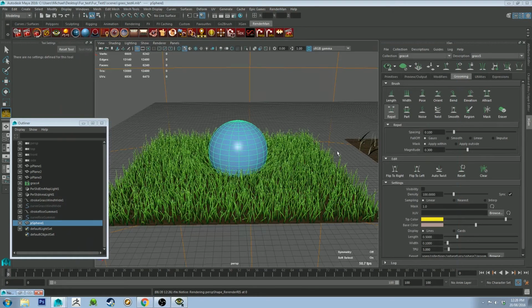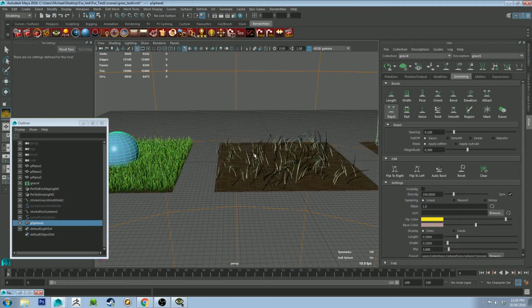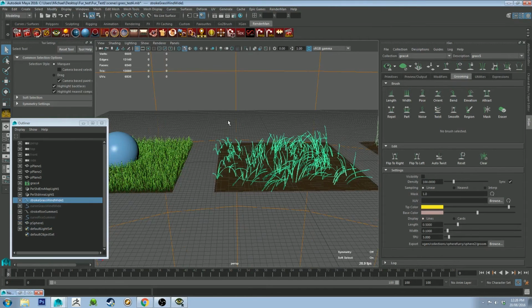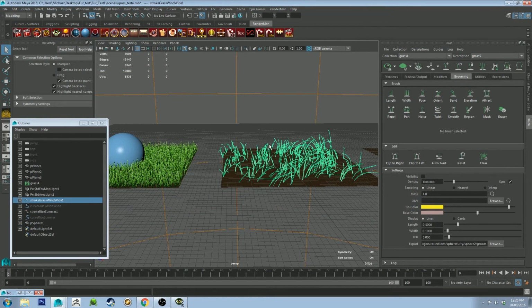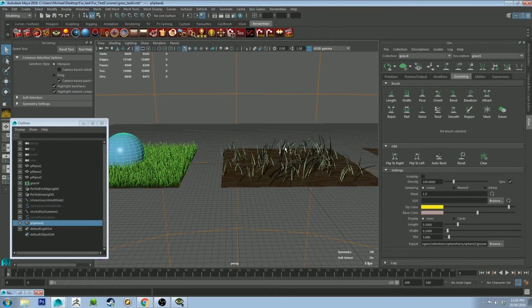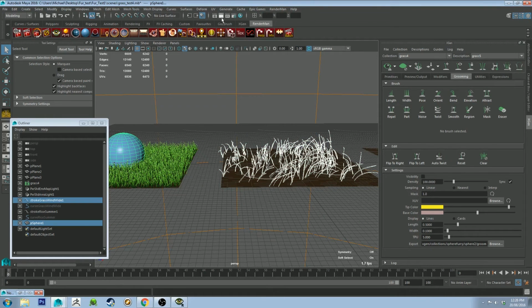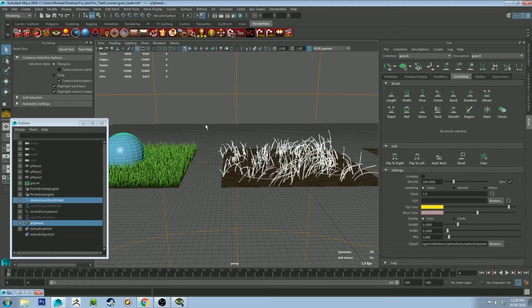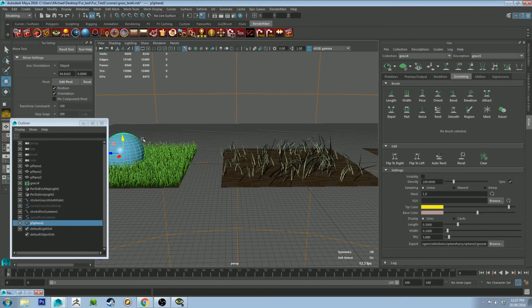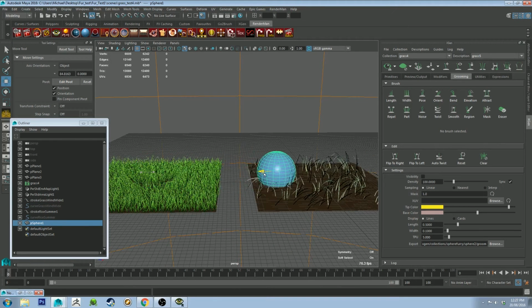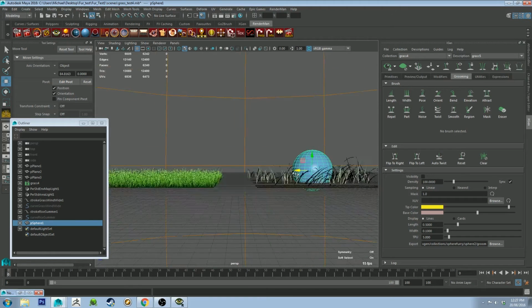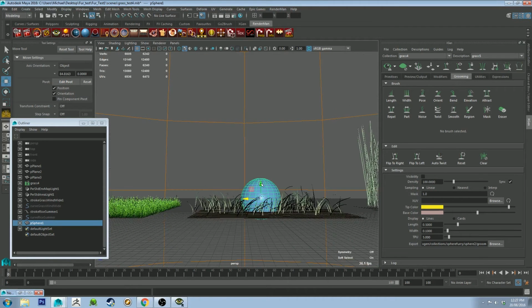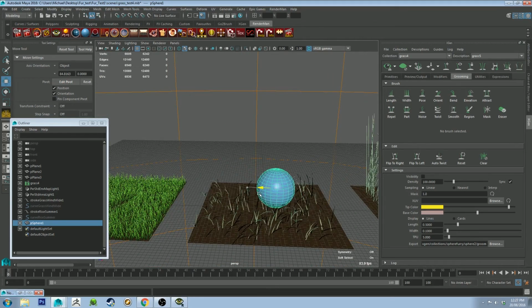Now you get a little bit better result with this grass. If I just go back to the Q select tool again, and we select the grass and then the ball, and if we go to generate and, I always lose it, make collide, and then if we select this ball and move it into the grass, you'll see that the grass is being pushed away from it, which is really simple and really realistic looking.